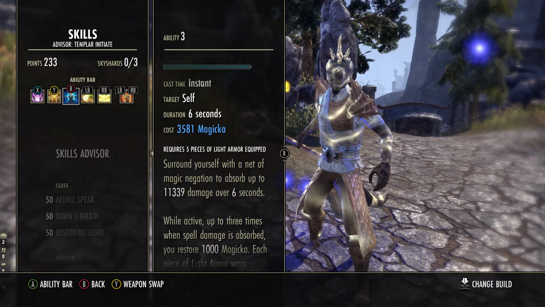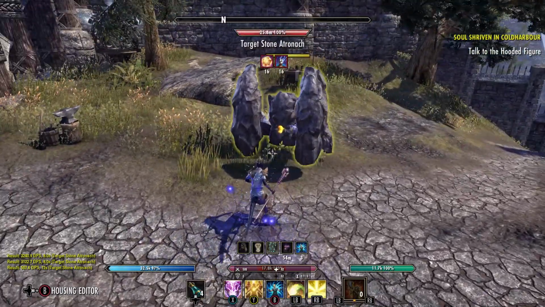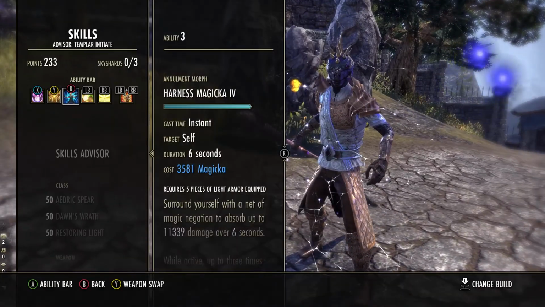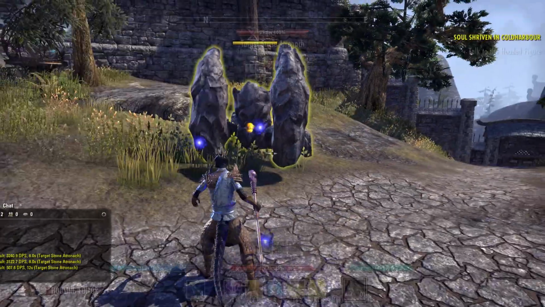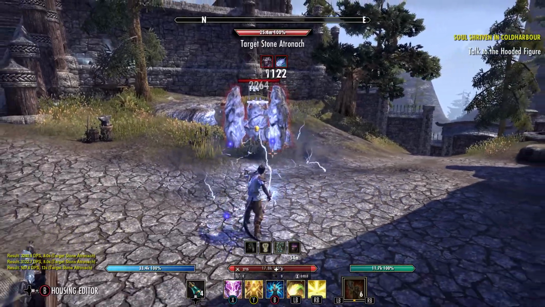Very strong. Harness Magicka: we use this if there's incoming damage. So let's say the boss is going to hit us really hard, we use Harness Magicka and we block. Breath of Life is again on both bars for oh shit moments. And I already went over Blockade, but again, it's nice passive damage, Off Balance, Minor Vulnerability, and light attack bonus damage, etc.